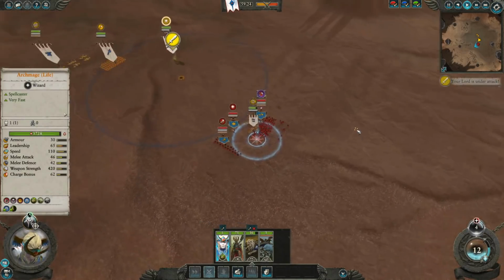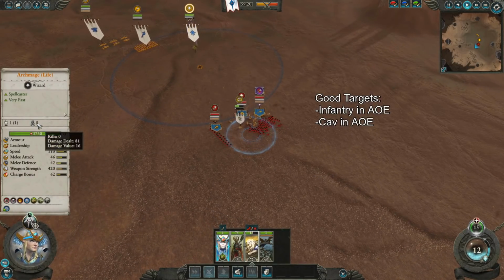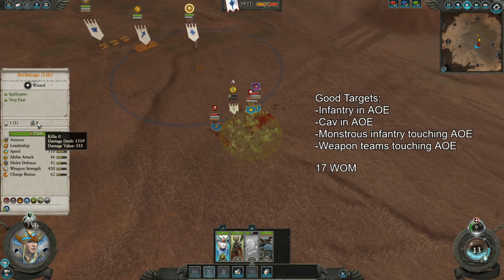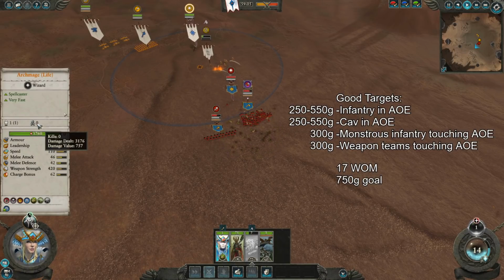This means the spell is best cast on elite infantry and cavalry, while barely touching monstrous infantry or weapon teams to get extra value. Now at 17 winds of magic, it is an expensive spell, so purely from a value standpoint, you want a little more than catching 1 unit of elite infantry.